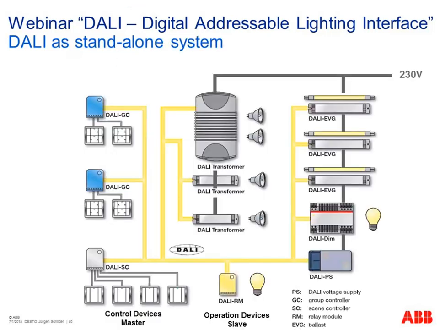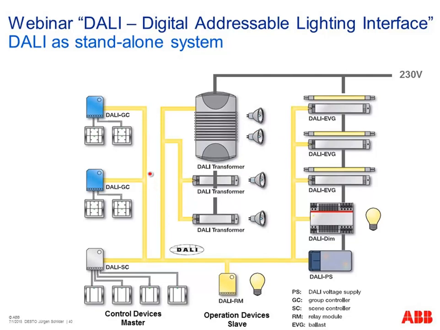So here, next slide, you will see an overview of a typical DALI standalone system, like at the beginning. So we need here on the upper right side our DALI power supply. The DALI power supply supplies all our maximum 64 DALI devices with energy. So we need here two cores, for example here to a DALI relay module, DALI transformer, DALI ballast, DALI driver, RGB converter, all so-called operation devices.